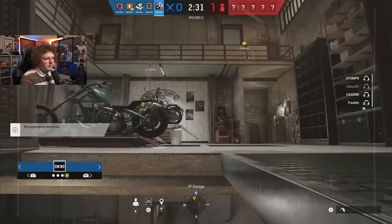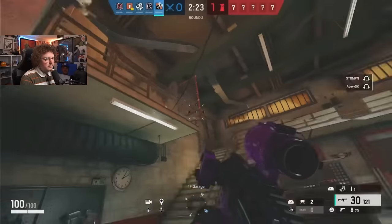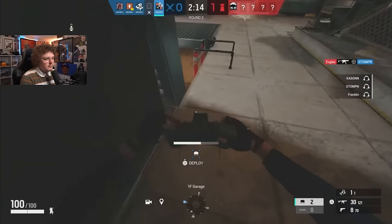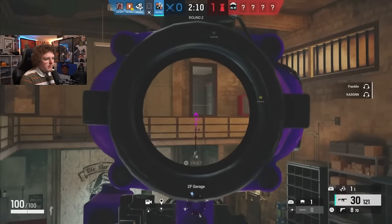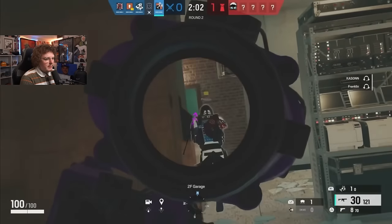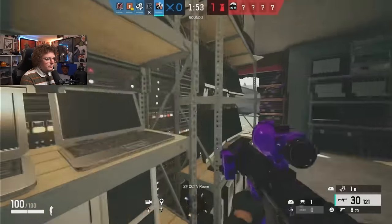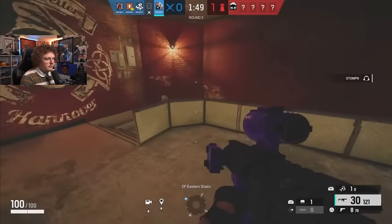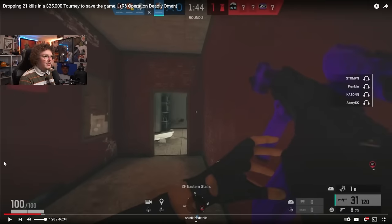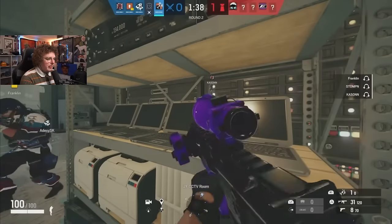Drone bottom red. You want me to drone bottom red? Yeah, I got a drone watching oil pit and I'm about to walk in. No, bottom red's clear. We have a cam. We have a pre-place. I can turn up red. It's not right away because we don't push there. They saw me walk in. There's nothing red. He's on the window waiting for me to walk. Why is he screaming that? It is open. I'm droning up red. Hold my door. That man's stomping, angry. Listen, they have the mirror on the sink. Bro's angry. It's the second round, bro. He's playing stacks. Can you ace the mirror? You need to ace that lodging mirror.